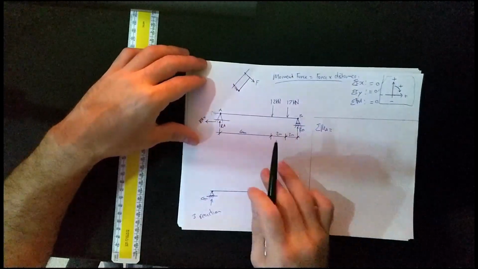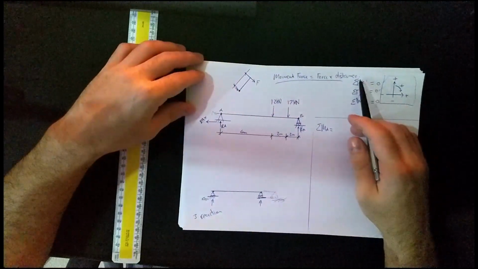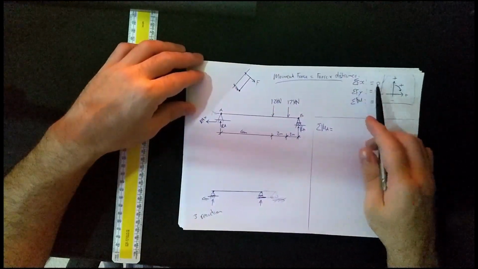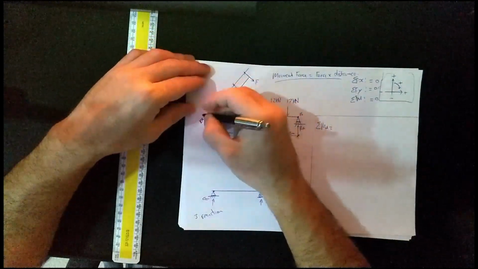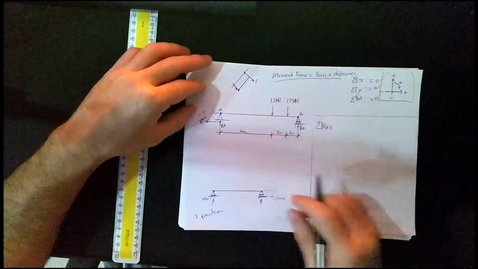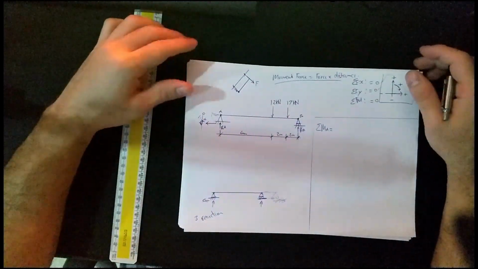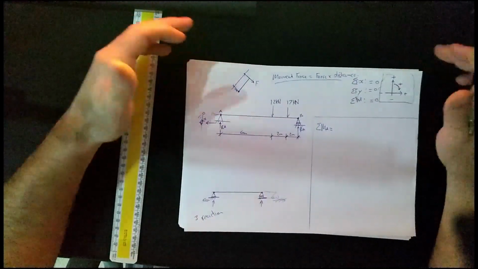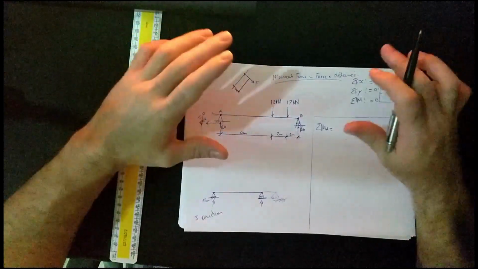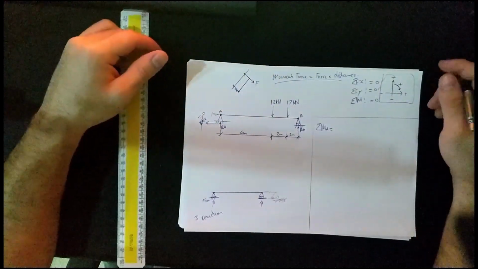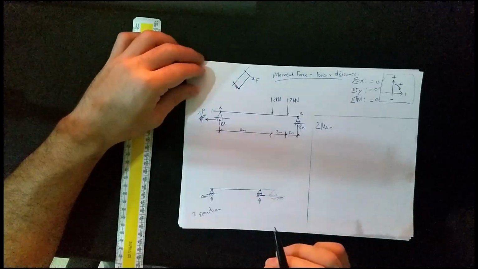And also, due to no other horizontal force, sum of forces in the x direction equals 0. So we already know RAX equals 0. We can forget about that. It's irrelevant. That's why I don't usually add them in, but for the sake of fundamentals, this is how we do it. Next stage.